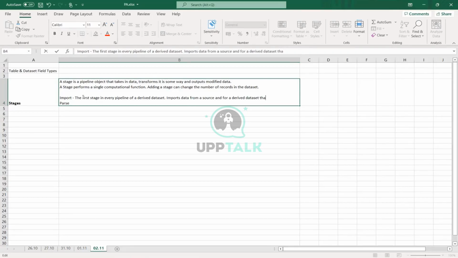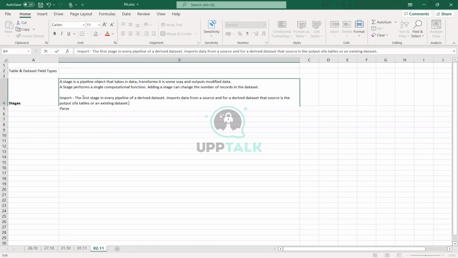For a derived data set, that source is the output of a table or an existing data set. When I say an existing data set, it could be an existing base data set or an existing derived data set.